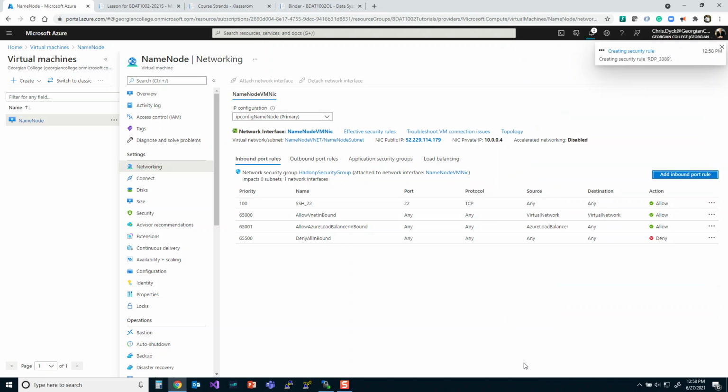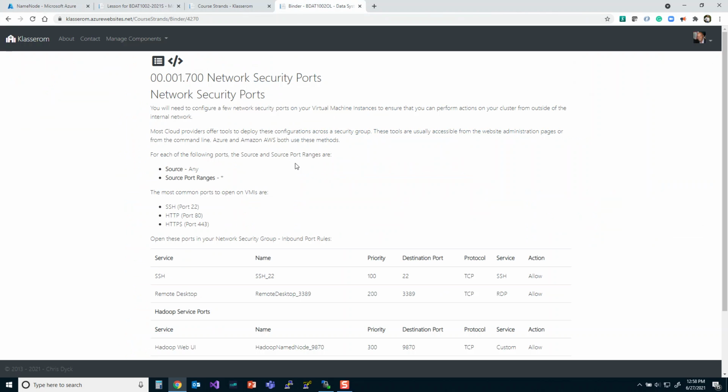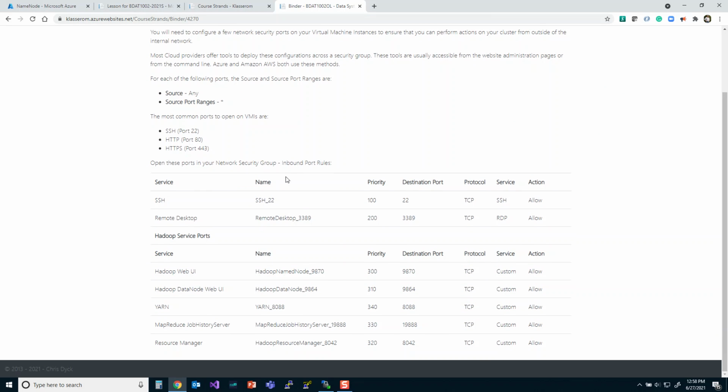Now what if I have a custom port that I have? I do a lot of Hadoop installations, and so I'm going to show you how to set up some of these custom ports for Hadoop. So if we look here, we have the Hadoop web UI, and we give it a name of Hadoop name node 9870.